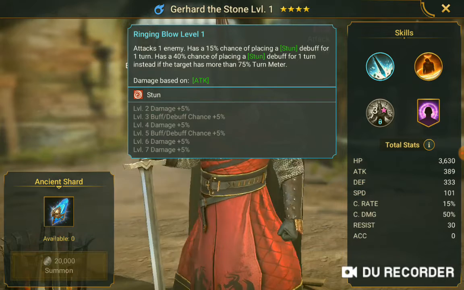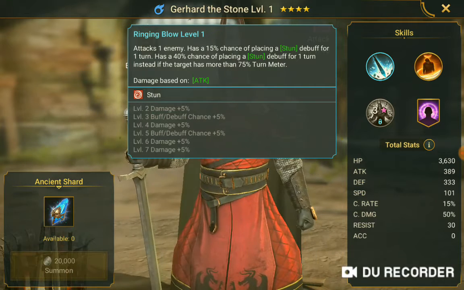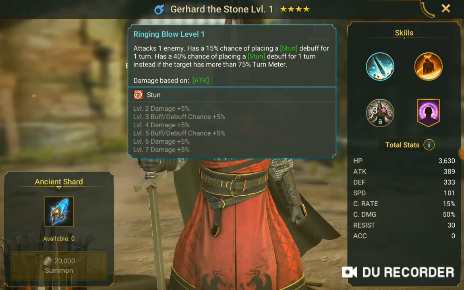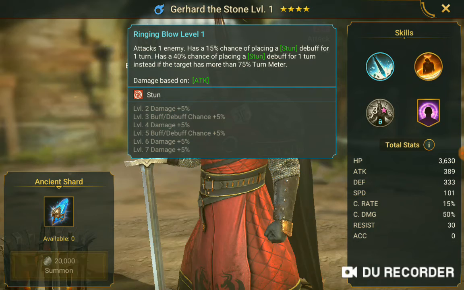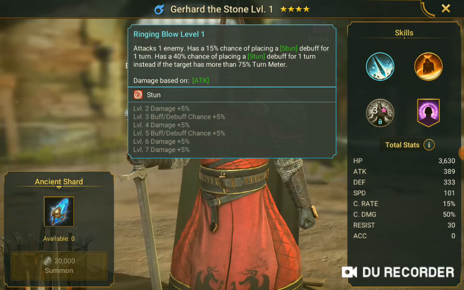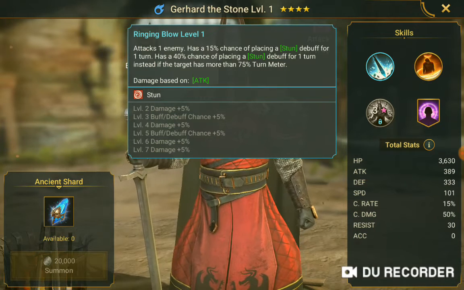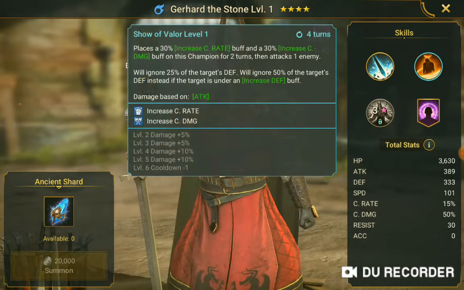Ringing Blow level 1: attacks 1 enemy, has a 15% chance of placing a stun debuff for 1 turn, and a 40% chance of placing a stun debuff for 1 turn instead if the target has more than 75% on turn meter. So if they have 75% on turn meter, you can mess them up.